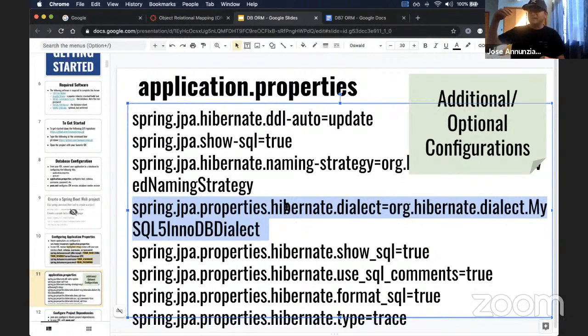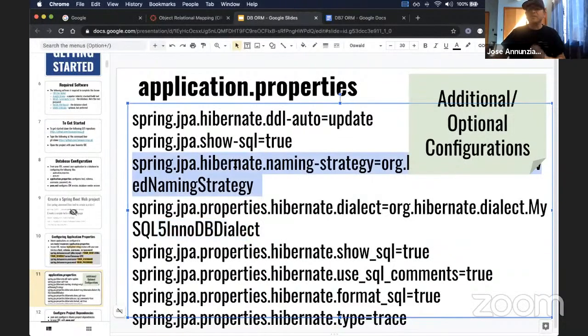It needs to talk Oracle's SQL, right? It needs to talk Postgres SQL or MySQL's SQL, right? Or SQL Server SQL. There might be slightly different syntax, right, based on who's talking, right? So that's a great thing that you can configure here. Notice that we have configured that. We were talking about the MySQL 5 dialect.